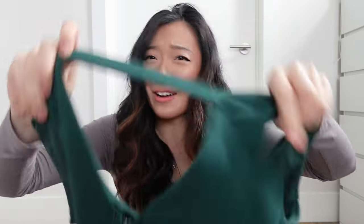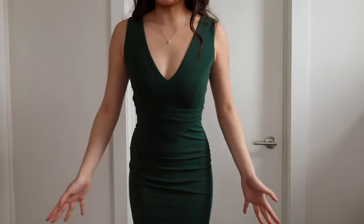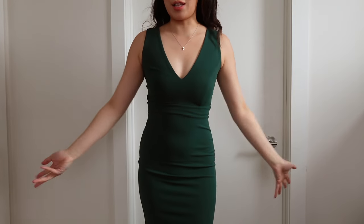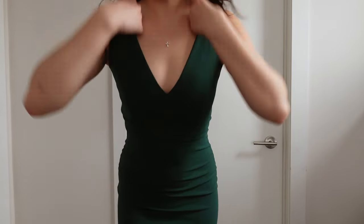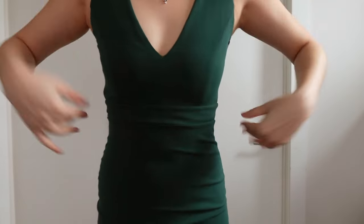This one I wore a long time ago but it's from Windsor — sometimes hit or miss but this one was only $30 back in the day and has gone a long way. I've worn it multiple times. It's green but a different silhouette — it has two straps and a little thing in the back, and it's a v-neck. Usually I don't go for v-necks but that time I did. It's long with no slits so it felt more comfortable. I wore it to a black tie wedding in New York a couple years back and honestly, now that I'm looking at it in the viewfinder, I'm like, time to bring this back out. I feel very secure and no fuss — I don't want to worry about slits, and I can wear a full bra because the back is completely backed. Kind of cute.